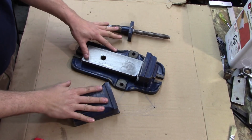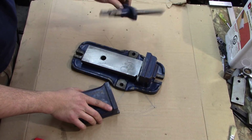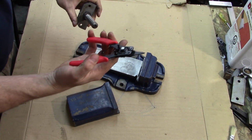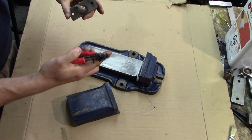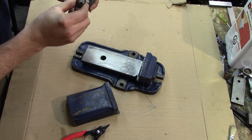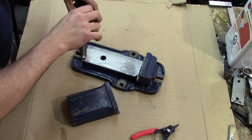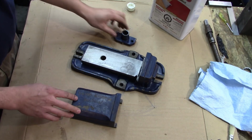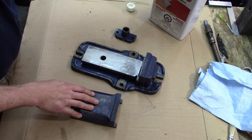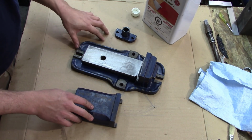So we're down to these three parts, which are the only painted portions: the base, the slide, and then the screw base itself, jack screw. I finally got myself a cheap pair of snap ring pliers, because all my good ones are at work. That snap ring deformed as it came off. So now with this piece removed, we have all three of the painted parts. I can now use the paint stripper, same stuff as I used on the shaper. We're gonna pull the paint off of this thing and clean it up.